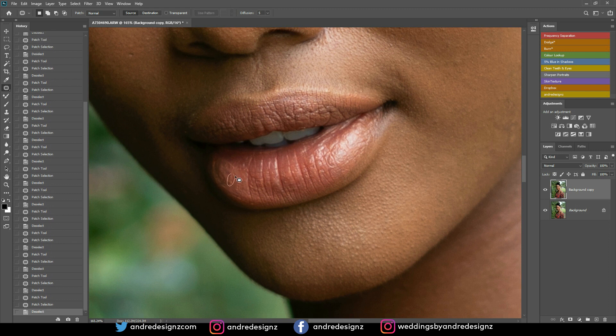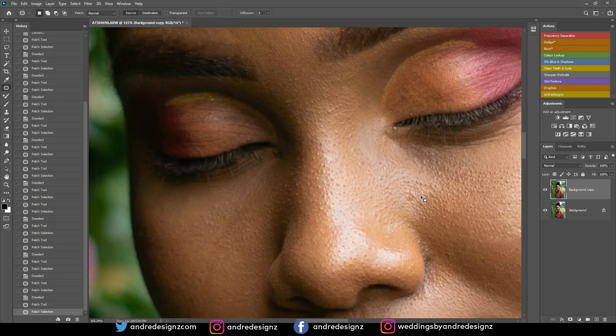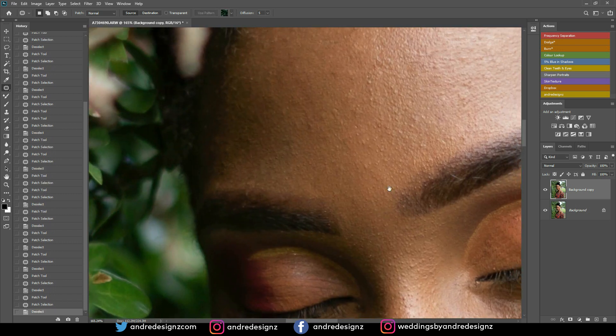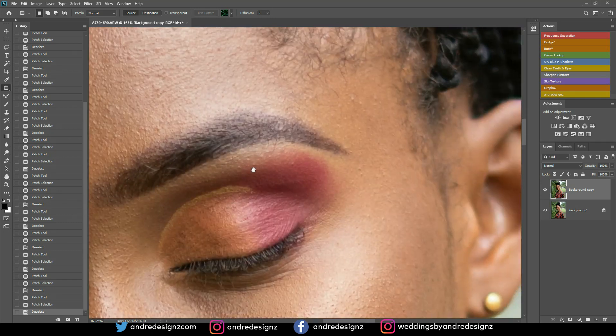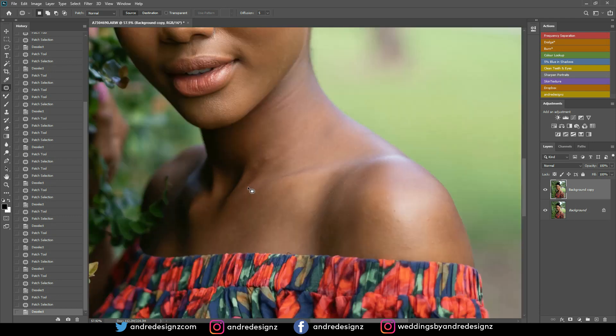So I'm removing the cracks from the lips real quick. All those lines as well — I could remove them but I'm going to leave them. I want it to look as natural as possible. I think I need to zoom up here. And if the model has any warts on her face, try not to remove them — you want to keep it as natural as possible. I think I'm almost through with removing all the pimples. That looks good.